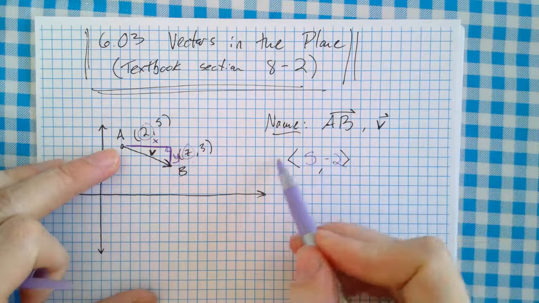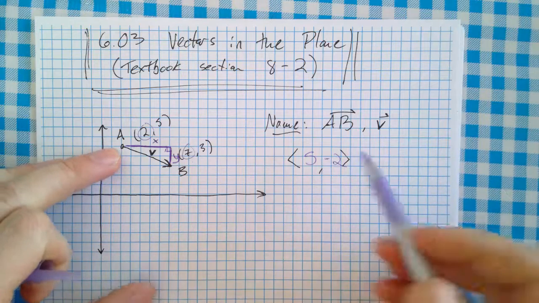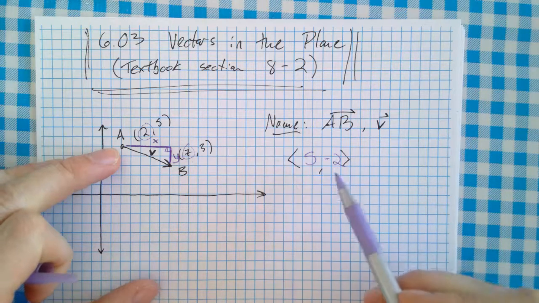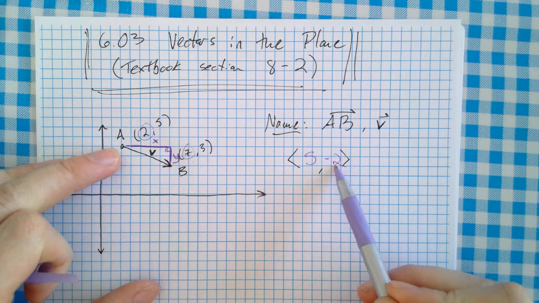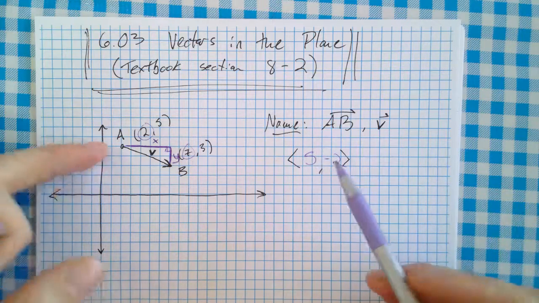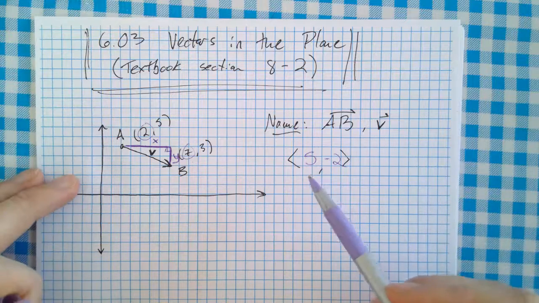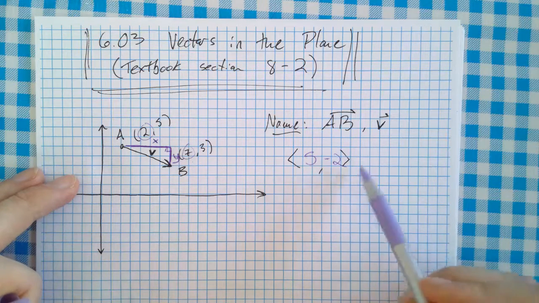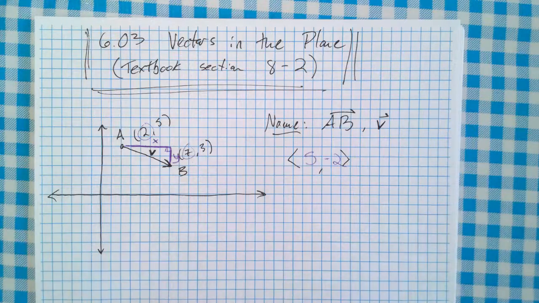So this is the component form of our vector AB. Okay? This tells us its direction. It is moving 5 in the positive direction in x, and it's moving negative 2 in the y direction. So a vector has two things. It has direction and it has, what was that other thing we mentioned? Magnitude. Direction and magnitude. This tells us what its direction is, but it doesn't tell us what the magnitude is. So that's what we're going to go to next.